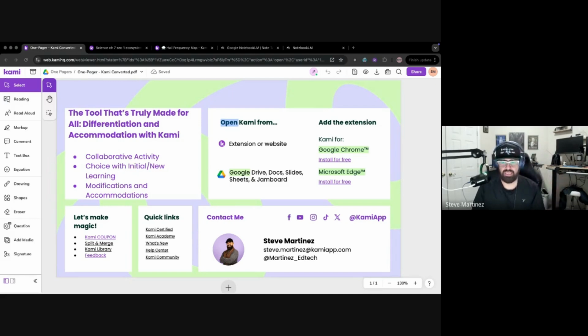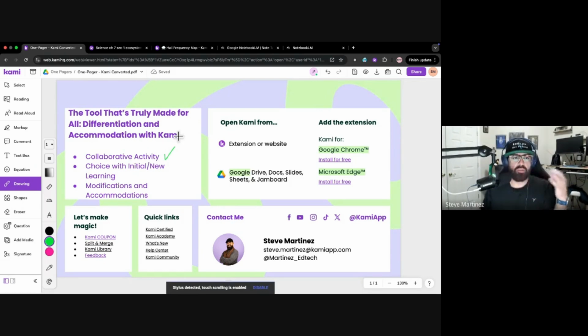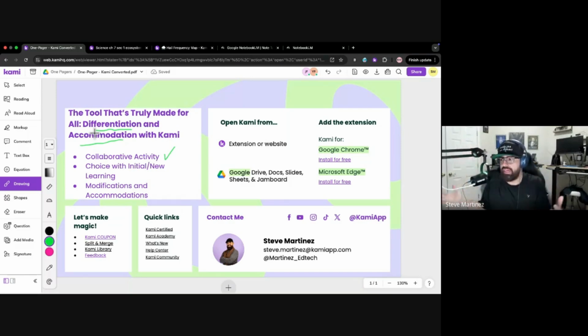So the first thing we're going to be doing is, if you look at this one pager I mostly have for me, to be honest, we're going to start with a collaborative activity to talk about how we're differentiating and accommodating our learners at the moment. I'm an educator, a presenter, who really loves to learn about what you're currently doing, and then take that data in real time to customize the rest of the session for you.